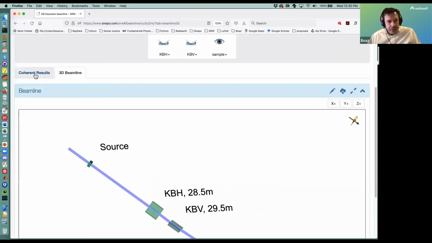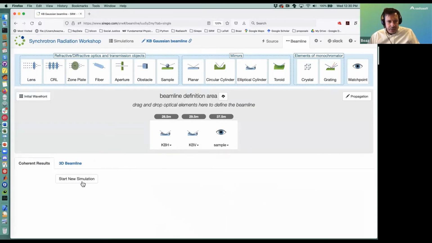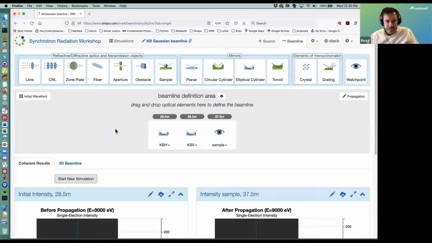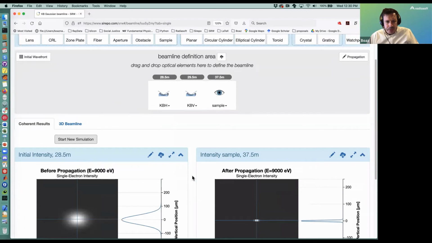Now we go back to coherent results, and we click on Start New Simulation, and this should now take the Gaussian beam that we created in the source and pass it through this beamline. And so here we are.